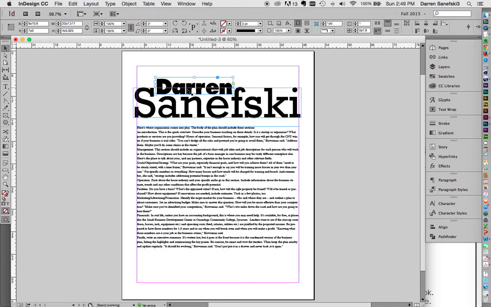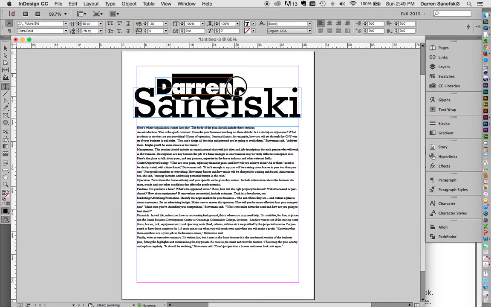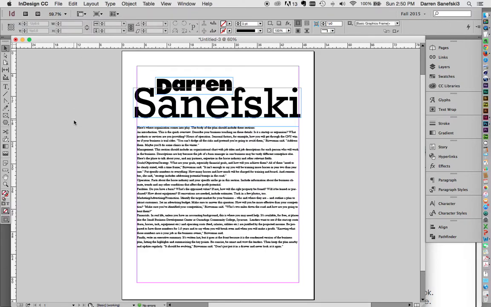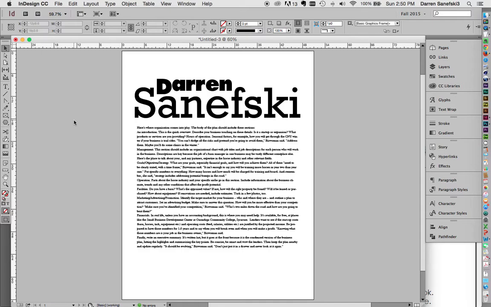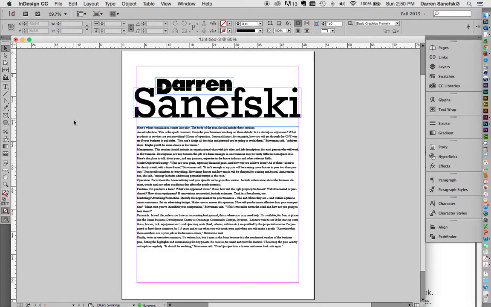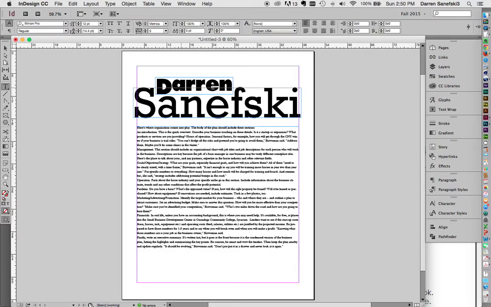Baseline shift is, say I want all the lowercase letters of my name to be aligned to the top of the D. Well, we could do this with baseline shift by, wrong direction, going like this, and moving that baseline for those letters up to the top of my D. Let's hit the W key and look at that. Okay. I don't use baseline shift that often, if ever.